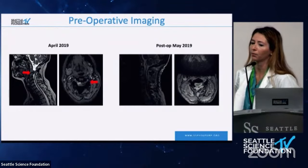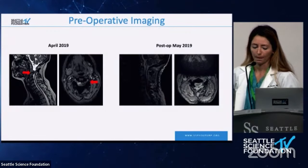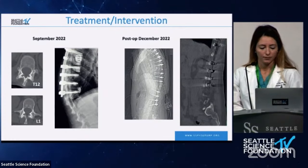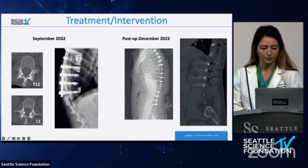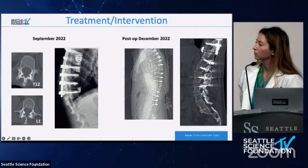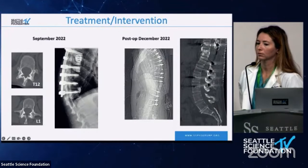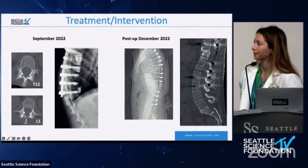Now going forward, your correction of the latest failure looks really good. My questions here, Rod: when do you do an intradiscal osteotomy to support the anterior column, to jack it up and lengthen it? Here it looks like you just relied on posterior fixation, and this is a T11-12 junctional failure. So why not put a spacer in there to jack the spine up more? And what about the caudal fixation at L3? She has two effective motion segments, with L5 being very degenerated. So why not stop at L1?